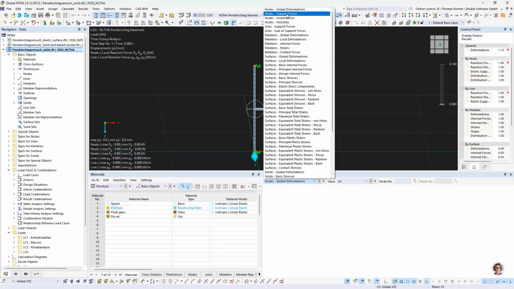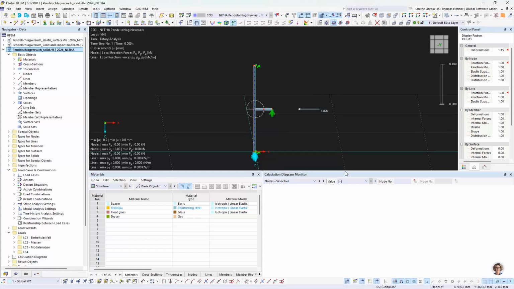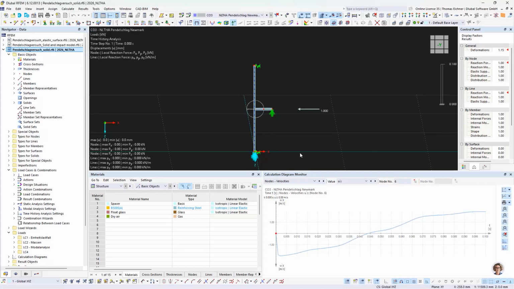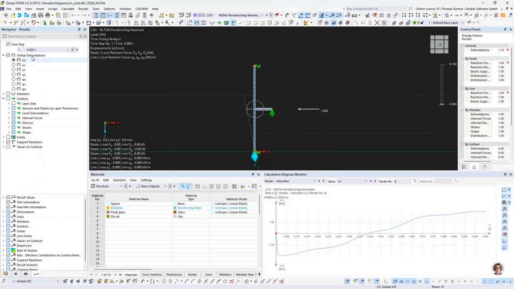We will just go straight forward, and we will go for the non-linear time history analysis, and we will just go again for our velocities on the point. And we will have quite the same. You see, well, in that case, it's again only calculated till 0.1 seconds, not till 0.15, but we see how it's not changing at that point anyway. So also that is working quite fine. We have also this 1.99 meters per second, so that's quite nice.